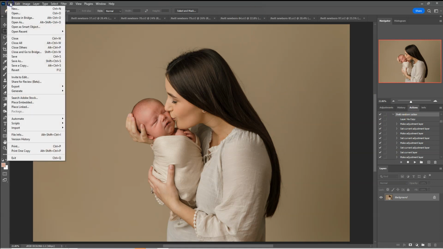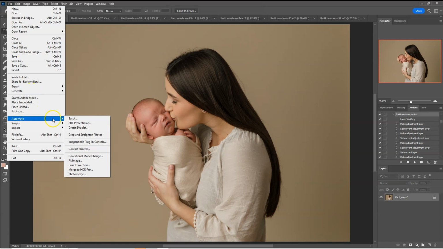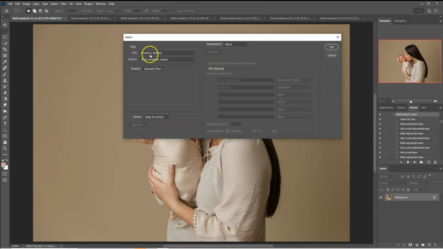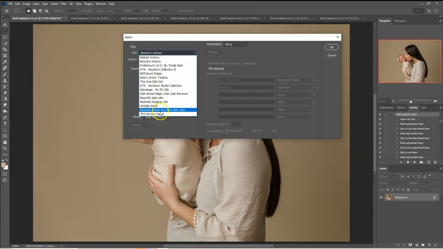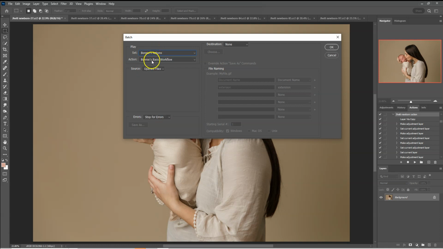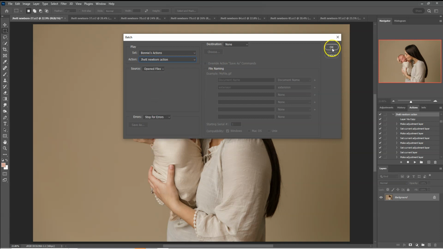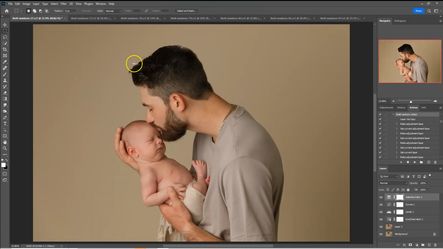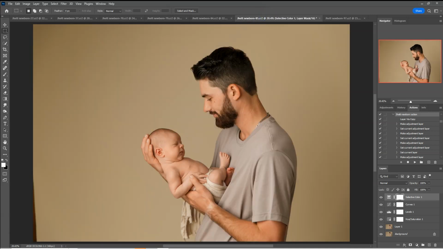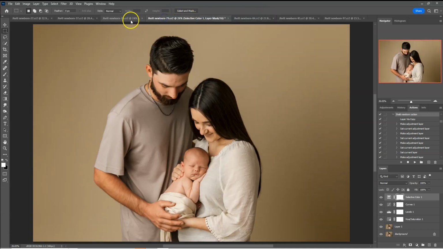I'll go to File, Automate, Batch, and I just find my action set, which is Bonnie's Actions, and my action that I've just made, which is the Jet Newborn Action. There are different options you can go through, but it's already set up here. And then you hit OK. And it has been run on all the images in this series.